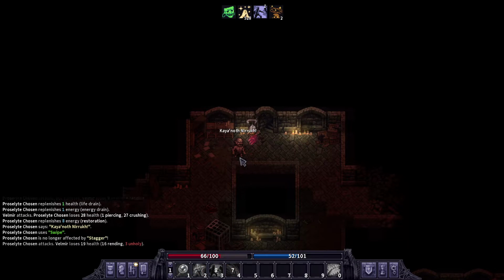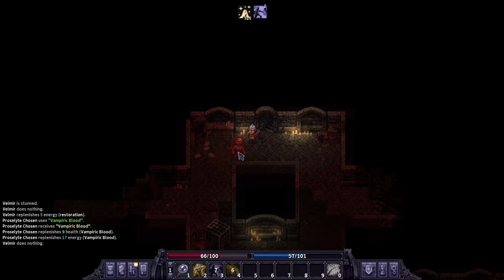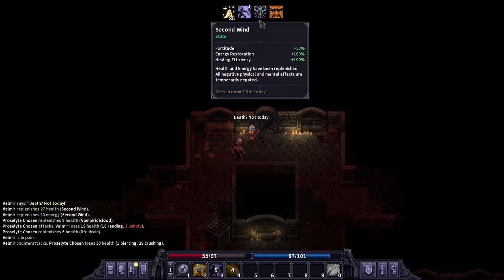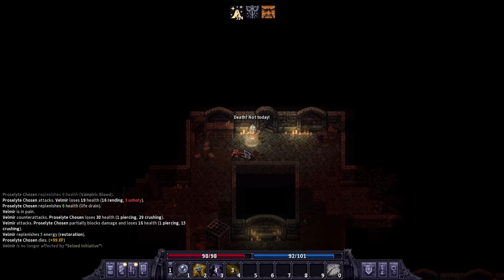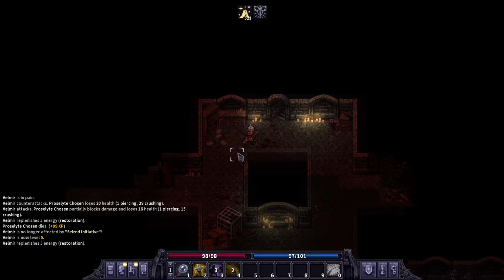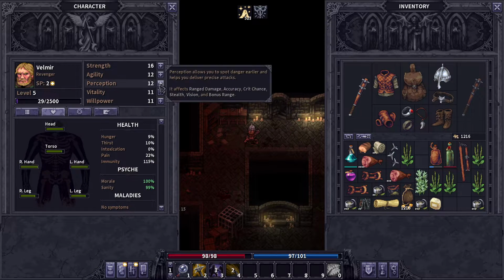Oh, we're doing 40% already. Okay, maybe... Oh! Stunned for two turns. Yikes. Oh, we got second wind in the middle of that. Okay. Nice. And that's the level up. Yeah, no kidding, that could have gone so wrong. So bad, so poorly. We could have died. But we got through it.